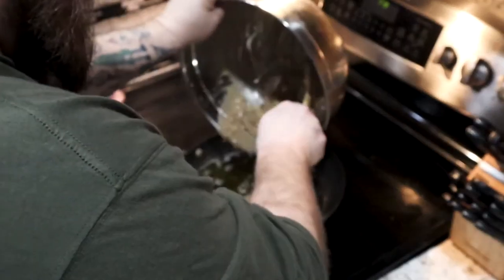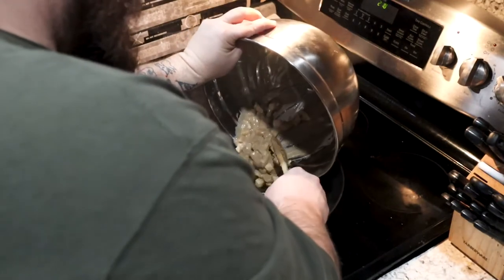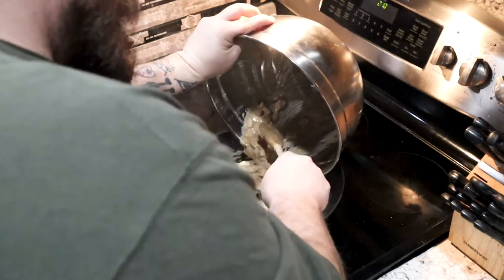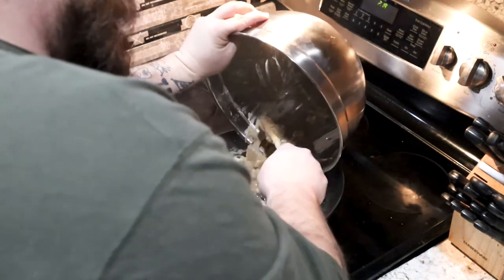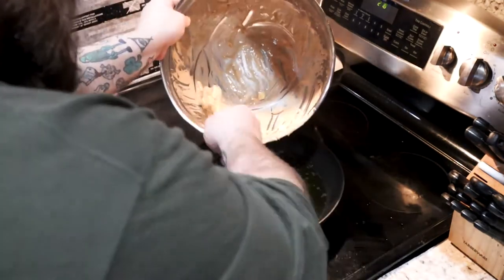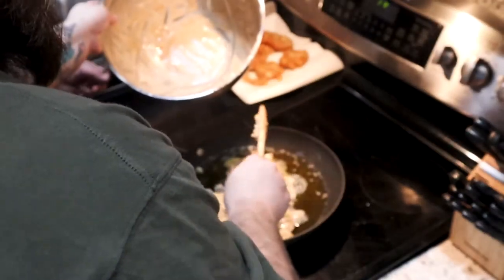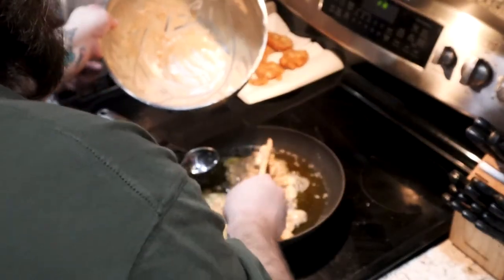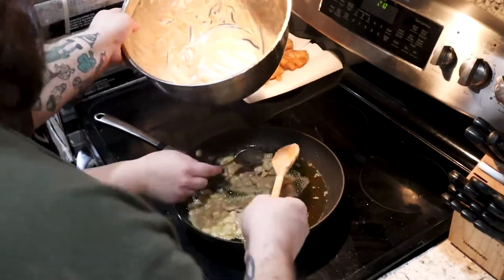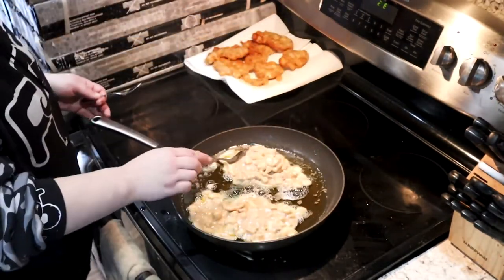This is for science. This is going to break. You gotta break it to eat it, girl. Okay, so you know what they say about not overcrowding a pan? This is an overcrowded pan. Yeah, scoop that up. There we go. And then the apple fritter bowl is done.